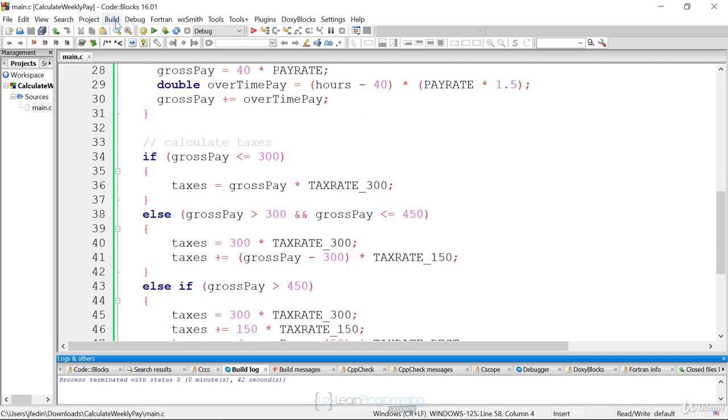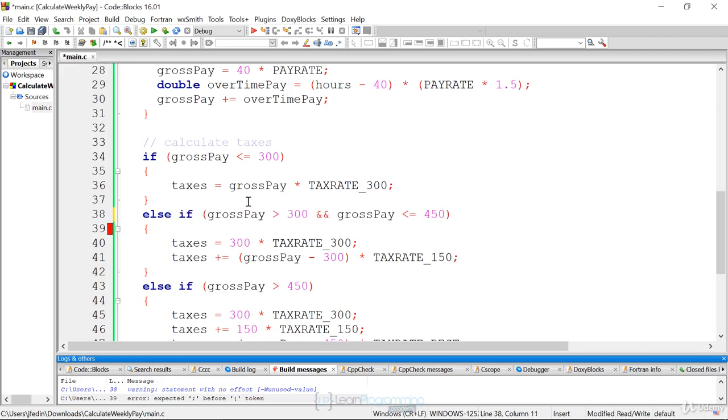But let's see what happens when we build and compile. Let's make sure nothing's wrong. When I build, it says I have a warning, unused. I also have, it looks like here, I'm missing something. Expected a semicolon before a bracket. That doesn't make sense. So I think what I'm missing here is, well, I can't have an else. It has to be else if. I forgot the if.